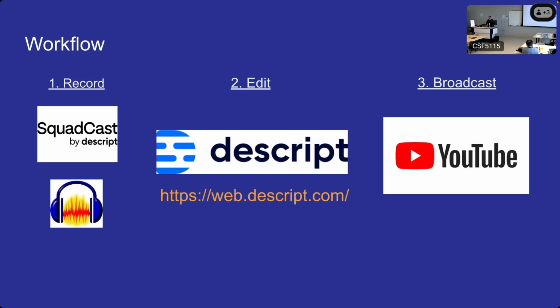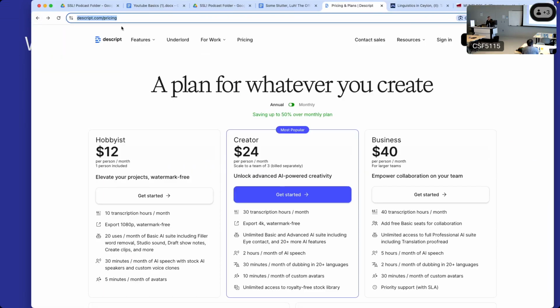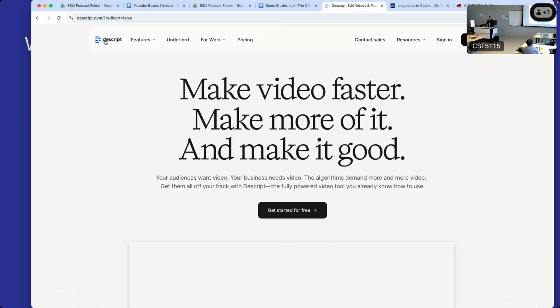We're going to start with setting up or accessing Descript. If you use this URL here, or even just Google it, I'll show you the page that we'll start with. This is in my paid account. But when you first go to the website, the main page will look like that.